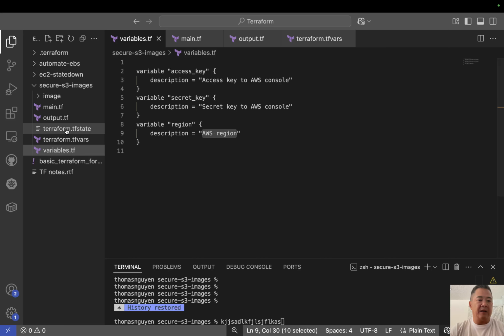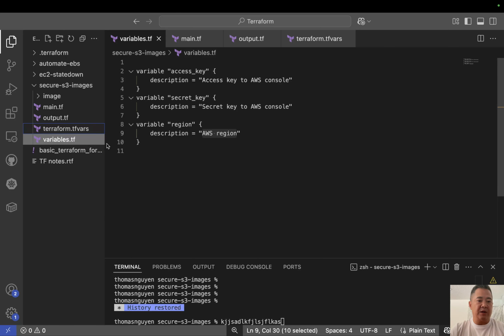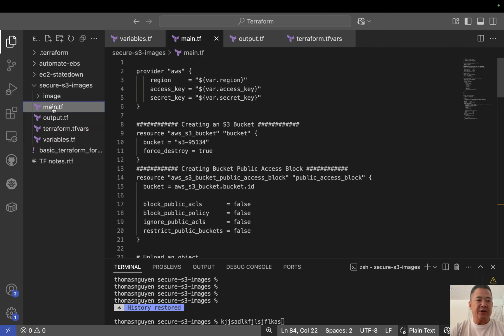And then actually this is from a previous run, so let me get rid of this here. Okay, and then here's our main file. In the main file, these are the contents here. The first step is to say the provider is AWS, referring to the variable regions and access keys.